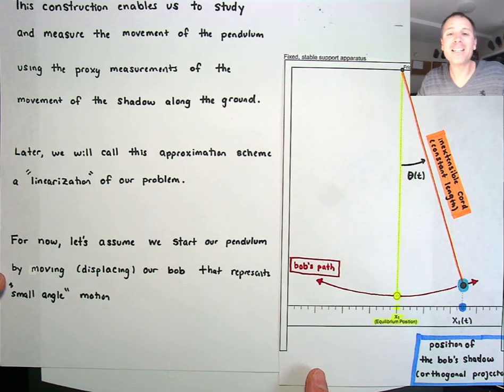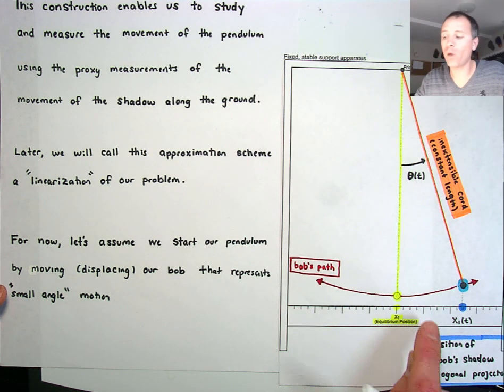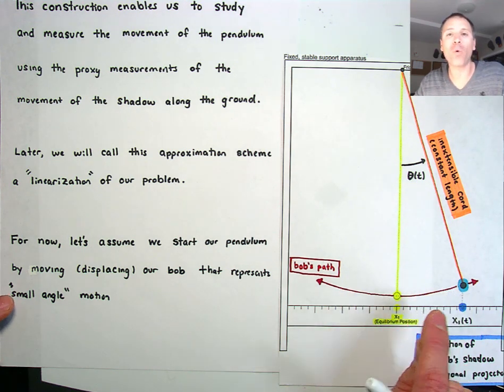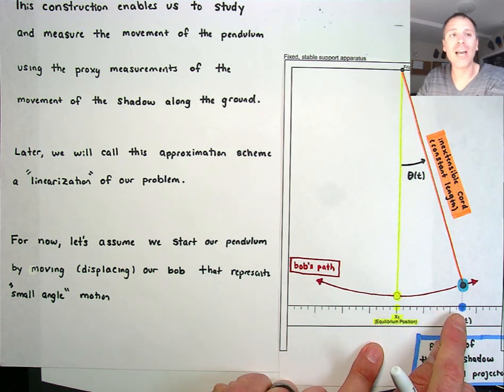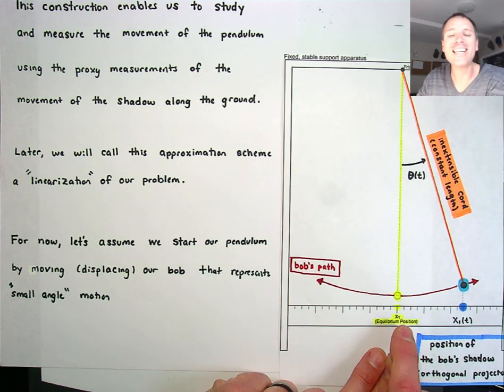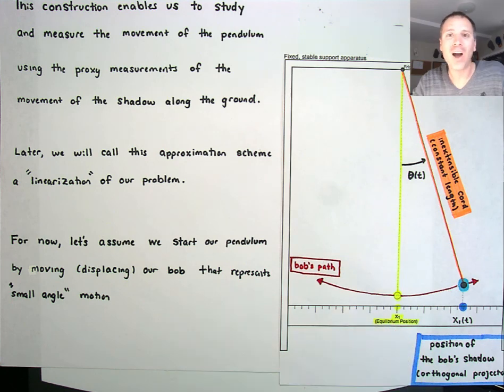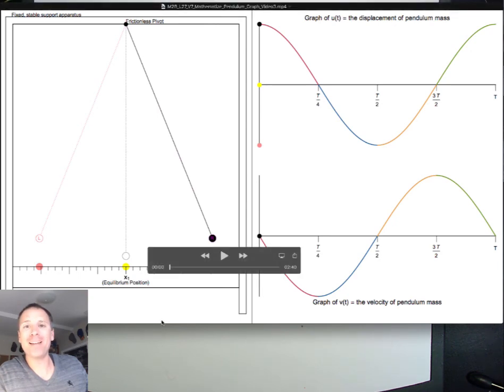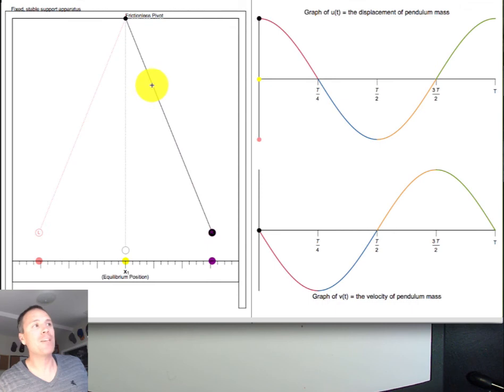With that in mind, let's make the assumption that we do this small angle, that we perturb the mass just a little bit, and then we watch it move back and forth, studying the motion of the shadow under the pendulum and trying to get a sense of how this thing is behaving. A great place to start is by slowing things down and looking at the ideal case. What you see on screen here is a visual representation of the dynamics of our simple gravity pendulum. What I want to do is play an animation that gives us a sense of what's happening here. So before we do that, let me name the features that you're looking at.